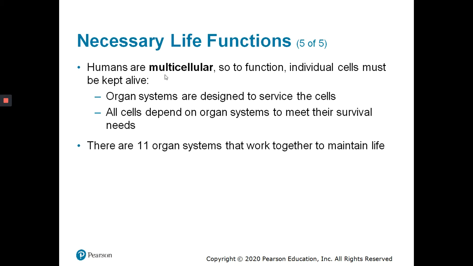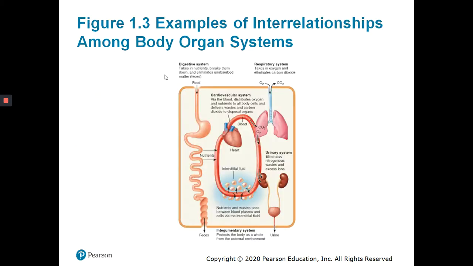serviced. So there are 11 organ systems that work together to maintain life, and that's really what we're going to be studying the entire semester. So let me zip through these. I think most of you know 90% of this. Probably learned it back in grade school. We all know the different systems of the body, but I just want to kind of run through them so that we can see them.